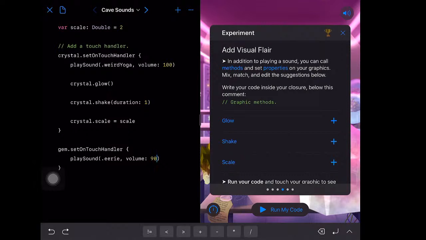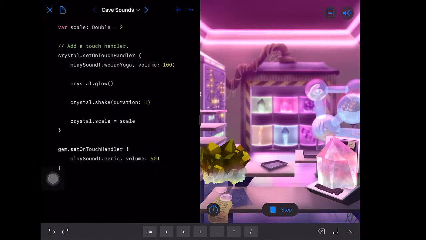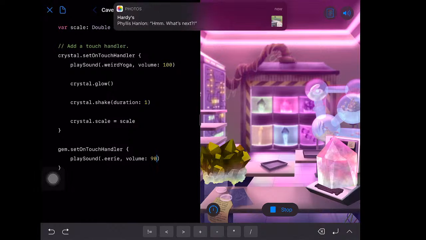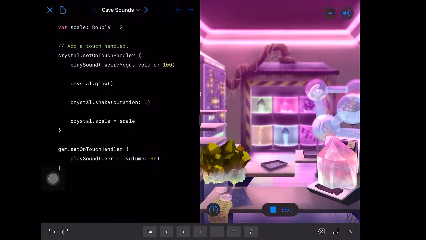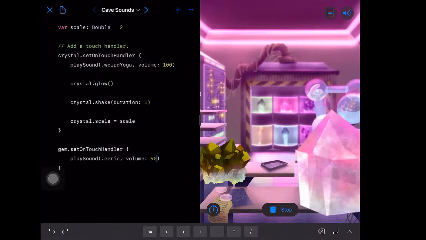Let's try running our code to see what we get. Okay, we've got our background music straight off the bat. We'll touch on the gem here. Okay.